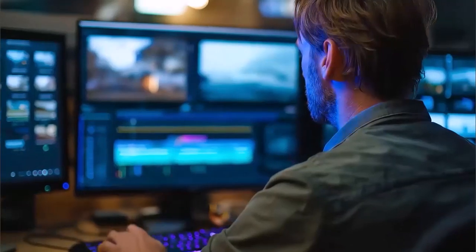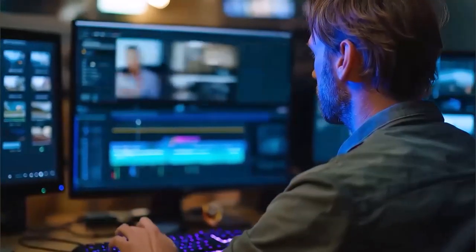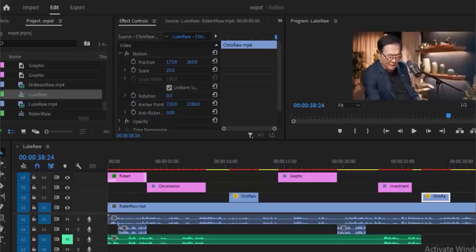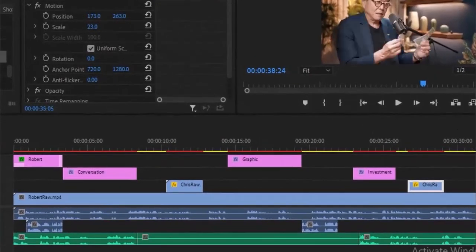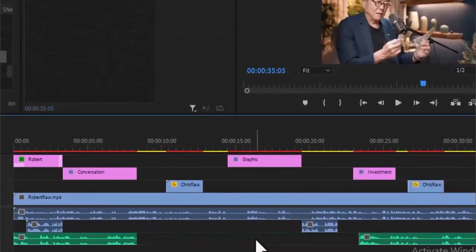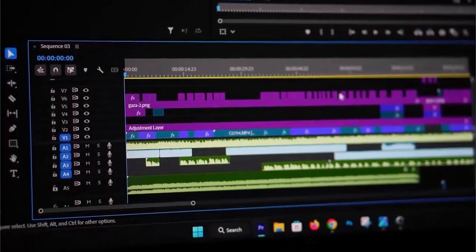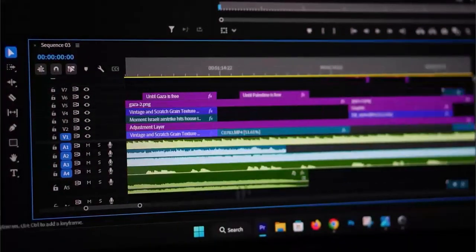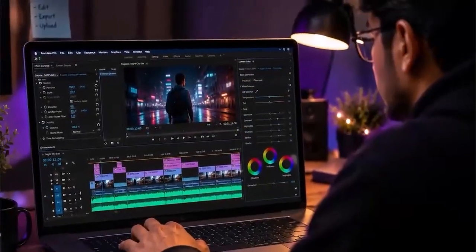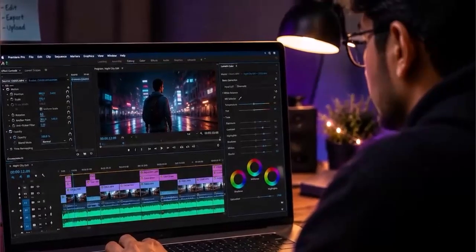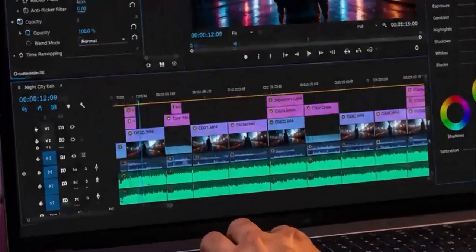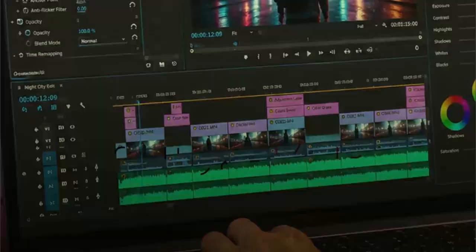If you've ever edited a long project in Premiere Pro, you already know how time-consuming it can be. The creative part is fun, but the repetitive tasks (removing silences, adding captions, creating zoom effects, and cleaning up the timeline) can easily take hours. In this video, I'll show you how I edit a long video in Premiere Pro, and at the same time, I'll share how I've been speeding up my editing workflow.